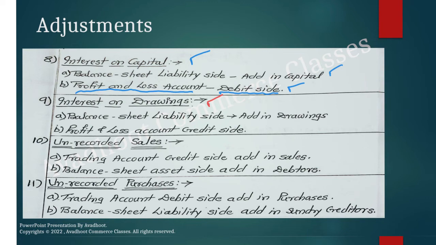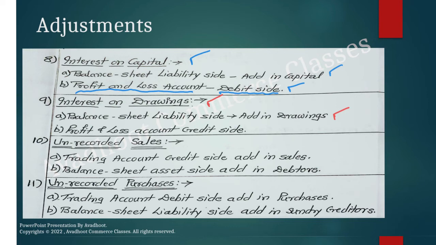Where are we writing the drawings? We were writing the drawings in the balance sheet, liability side, less drawings. I have shown you. It is to be added to the drawings. In that case, you have to write the drawing figure in the pre-inner column, do this adjustment there, add it, and then take it to the inner column, total capital less these drawings after adding, and then take the figure to the outer column.